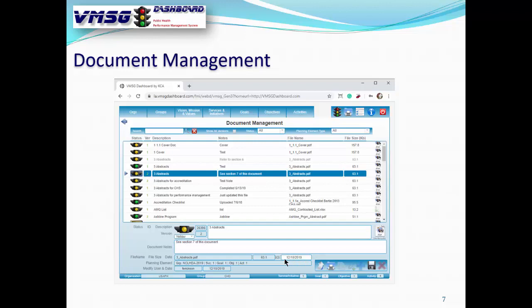When it comes time to update that particular policy, the person who's been assigned as the activity lead is going to get an email notification. They're going to download the existing policy, they're going to do the updates, they're going to upload the new version, and they're all done. So it just makes a nice tool. There are no limitations on the amount of documents, the size of the documents, or the type of document. So it's wide open for you there.